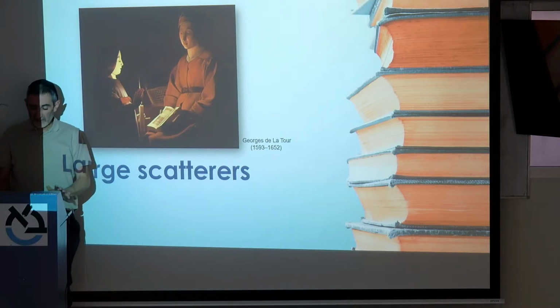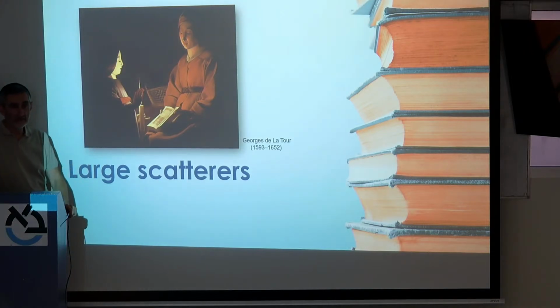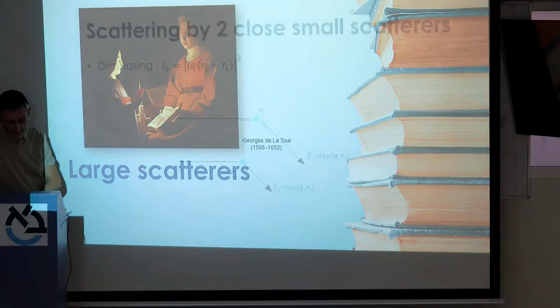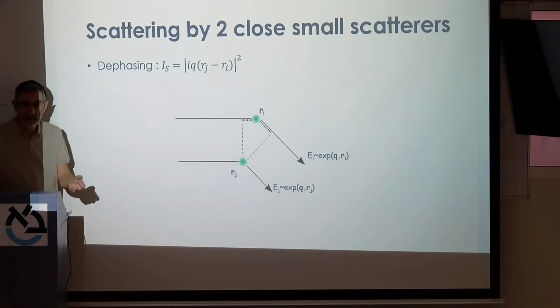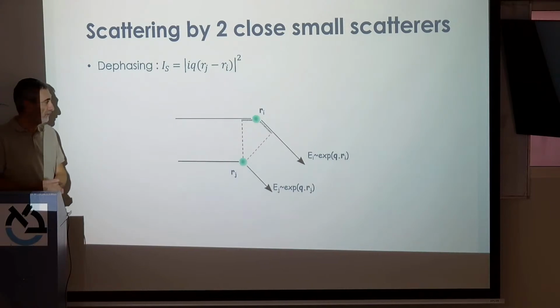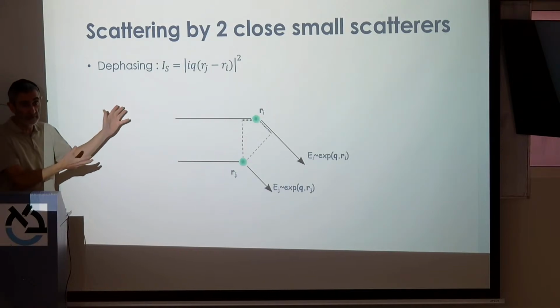Okay, let's be more general now. So now that we know how one scatterer works, what about large scatterers? A complex system like a cloud made of many droplets of water. The first idea is to say, okay, I know what to do with one scatterer, then I can go to 2 and then to n. So you can build your medium starting from the building block that we described before.